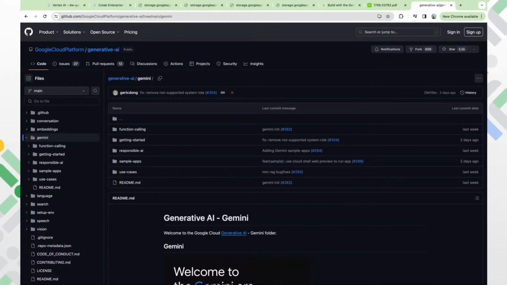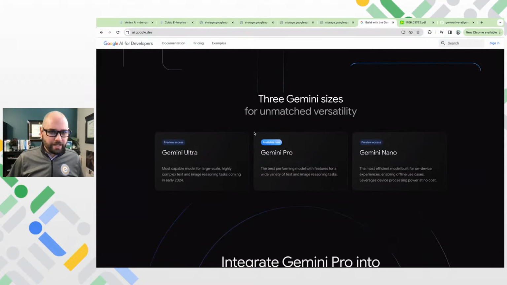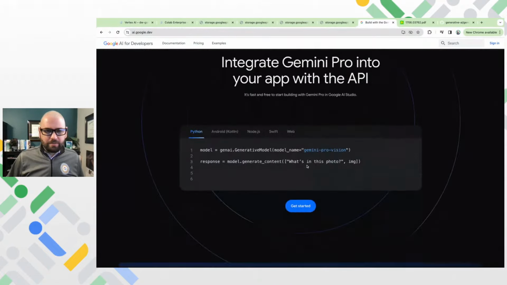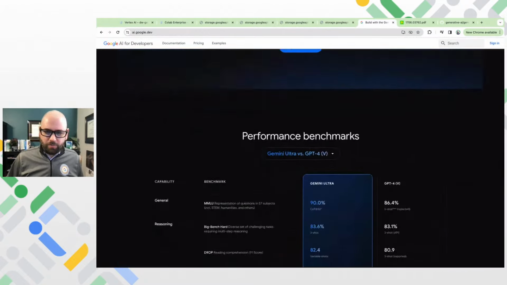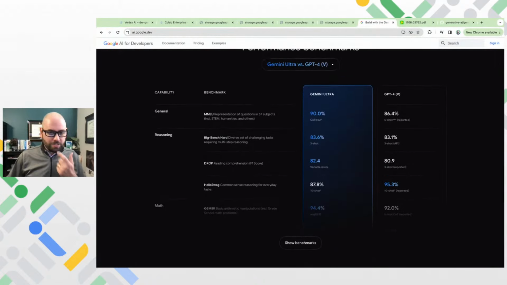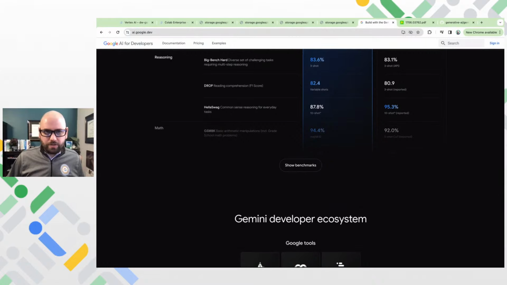I messed with it a little bit yesterday. It's very cool. So to close off here, in a moment we're going to head back to the slides. But if you go to ai.google.dev, that's our landing zone for everything developer content related for Gemini, right? So definitely take a look at that. Try to remember ai.google.dev. We explain how Gemini works, how to integrate it into your applications, and on this page you'll see some of our performance benchmarks that we've been talking about the last couple of weeks. It's a great way to get started. So with that, let's head back to the slide deck.